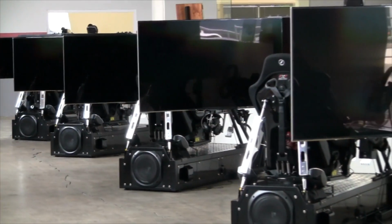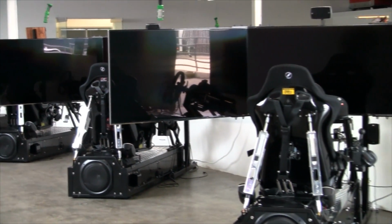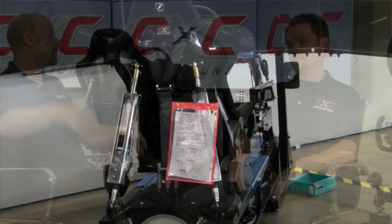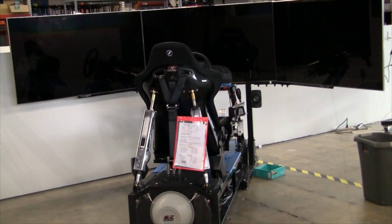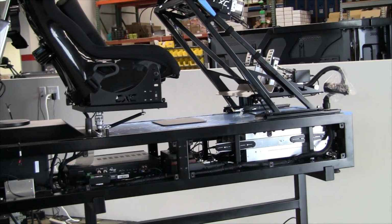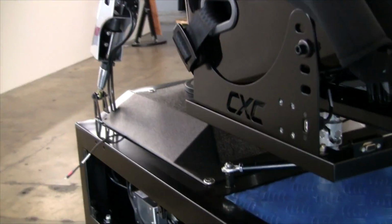Much like Bugatti, which loves to invite their customers to watch their cars being built, we encourage our customers to come see their simulator come into existence. You can see it out there in the assembly line. Exactly. And I noticed they'd have their name on it, because I was looking at the ones going through the line. They definitely already know where they're going. And when customers can see inside and see the wire harnesses and all the little tiny details, they can really understand the process and the reason for doing all of these things. Right. And you can really geek out over the details.